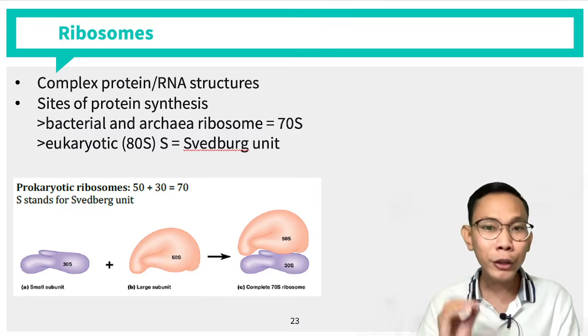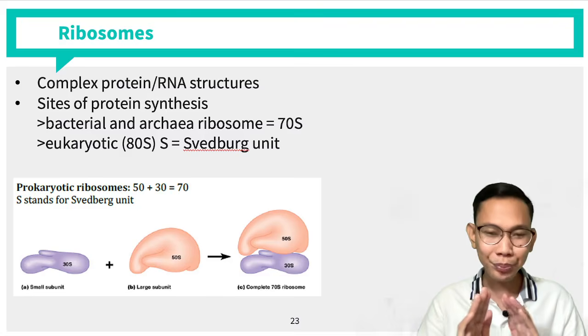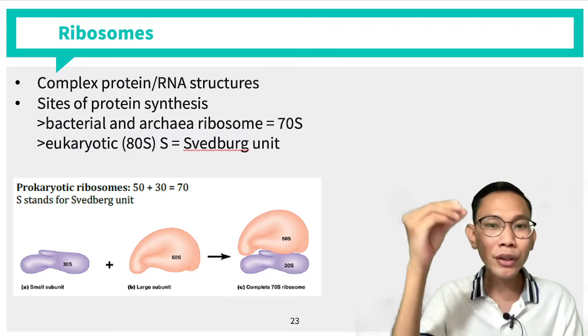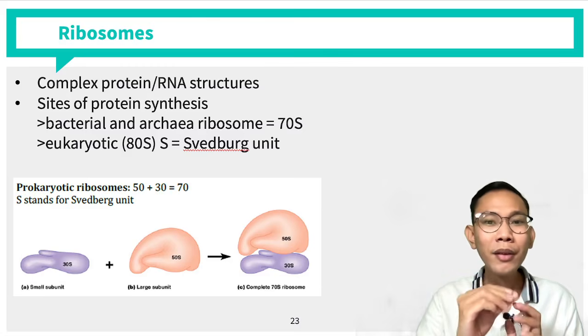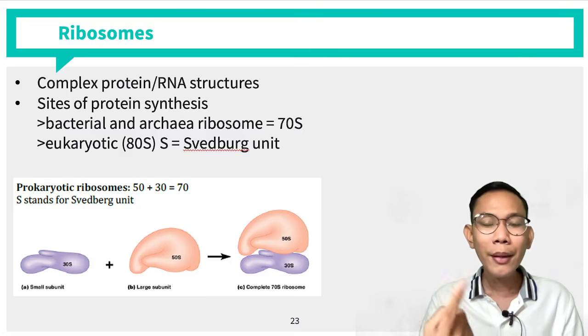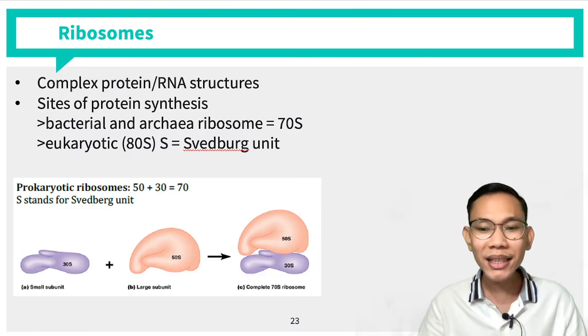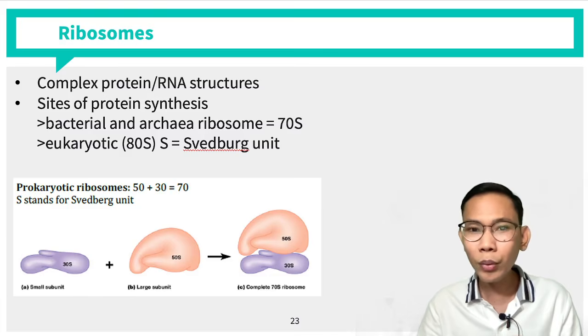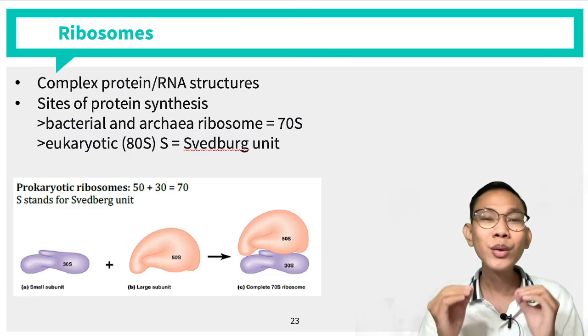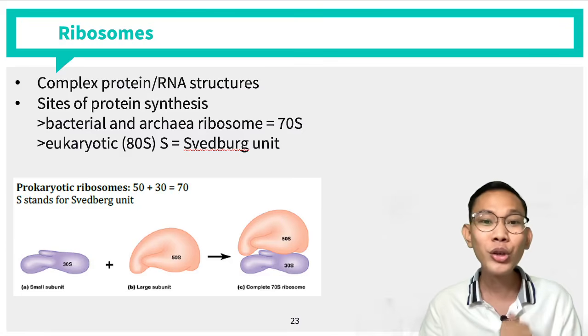Meaning to say, in simple terms, we have a centrifuge machine. For example, we have a tube with fluid. We put that in, then because of the action of centrifugal force, what will happen? The particles in your tube will settle down. That's your sedimentation rate. So your sedimentation rate, or your Svedberg, will reflect the rate at which a molecule sediments under the centrifugal force of a centrifuge. So meaning to say, it is the rate. We are talking about the rate. So in technical terms, we say that your Svedberg is a measure of time.